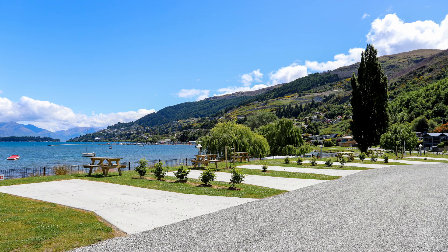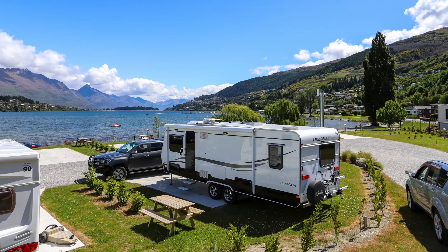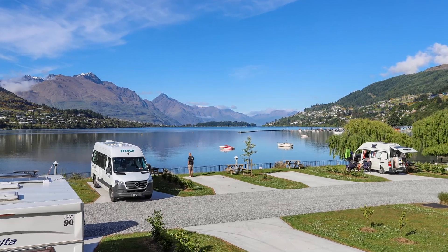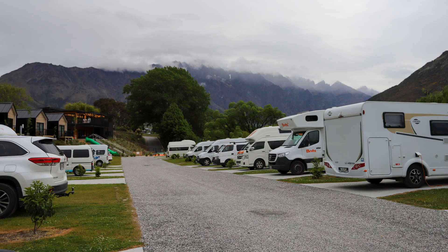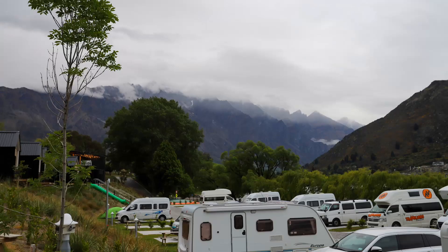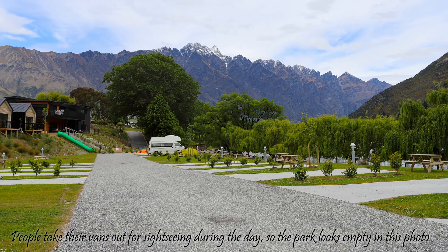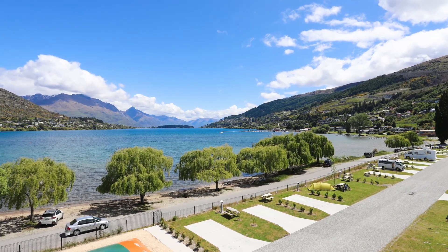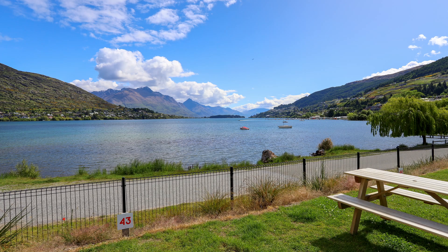The downside of the lake view sites is that if you're in a caravan, they haven't allowed any space for your tow vehicle to park in. This couple has parked their tow vehicle in front of their caravan, which is what we normally do in New Zealand, so what they've done is fine, but this holiday park hasn't allowed enough space for them, so their vehicle was in my way when I was trying to drive in and reverse into my spot. Do keep in mind that these spots are very difficult for caravans to reverse into. I saw one foreign guy take around 30 attempts to reverse his caravan because these spaces are so short and the park is crowded, plus there are trees and a picnic table on these sites which make it even worse. So if you're not experienced with caravan reversing, it can take several attempts. If you're travelling in a smaller rental van, you won't have these problems.